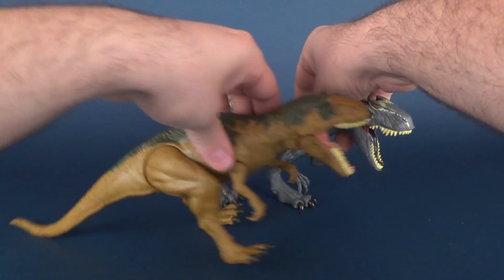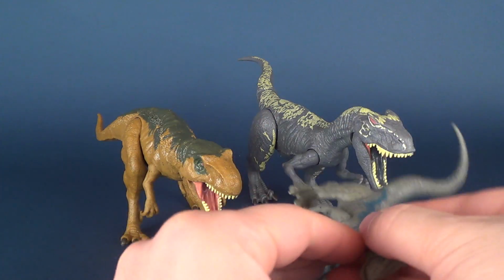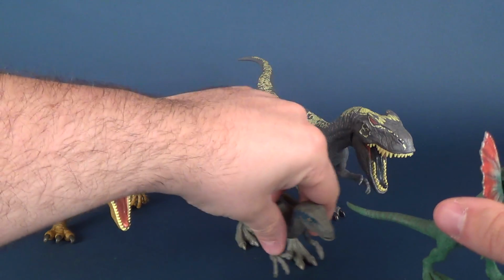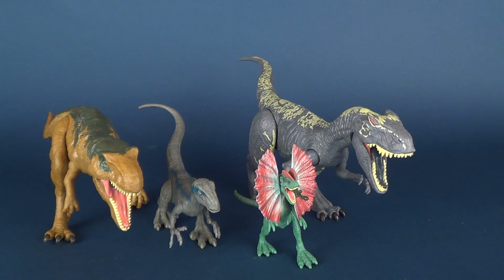How about some smaller dinosaurs as comparisons? Well, we can bring in, say, Velociraptor Blue, so you guys can see there, and it's another fun one that we can bring in. How about the Dilophosaurus? I was like, bringing that one in for size comparisons. Both the Dilophosaurus as well as Velociraptor Blue were from the action packs, and yes, we've already had a look at those. If you missed out on those, feel free to go back and have a look at any of the Jurassic World Fallen Kingdom reviews by heading over to the Jurassic World Fallen Kingdom playlist.